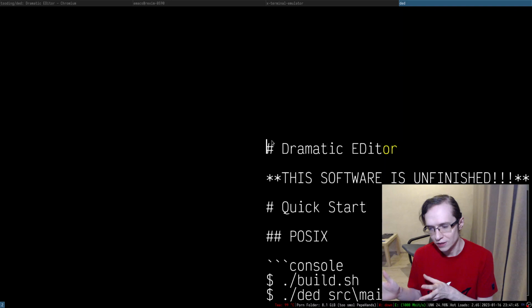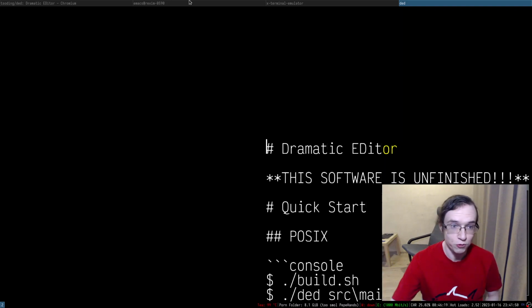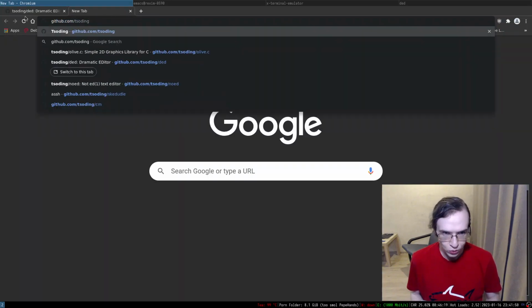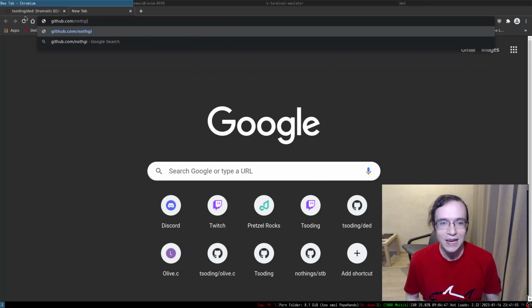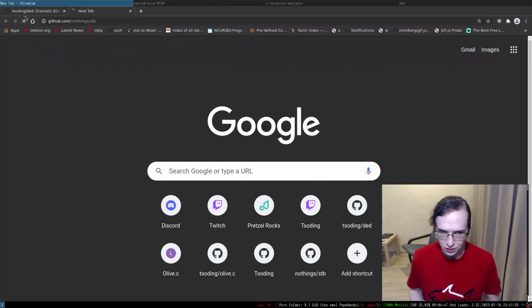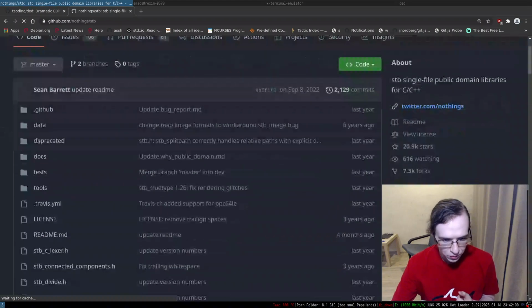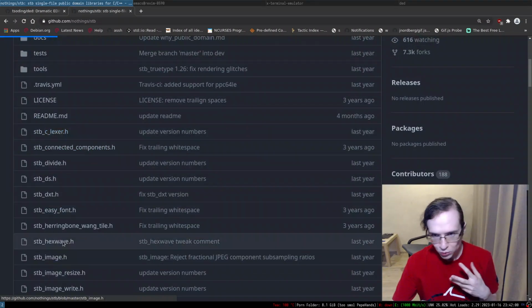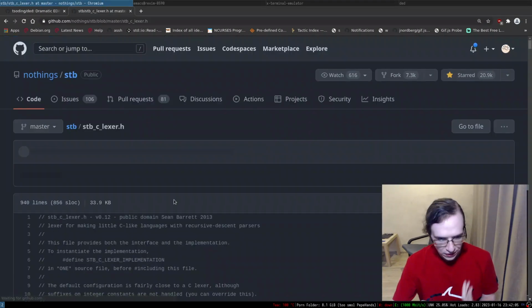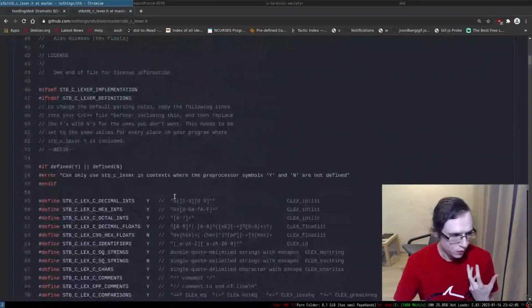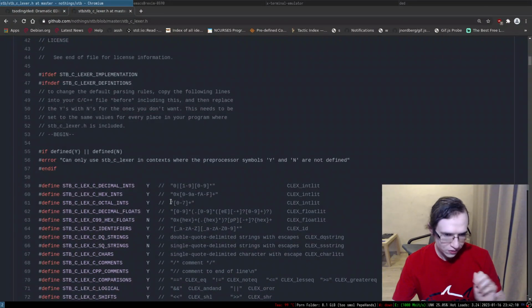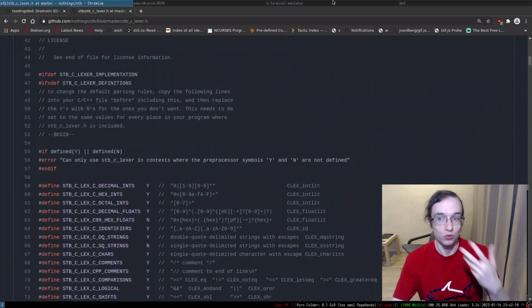Imagine that you're using an existing tokenizer from, for example, STB. There are already readily available tokenizers for C, for instance from STB libraries, that you can just use. But one of the advantages that we're going to have is that we'll be able to store in the tokens some additional information for the renderer.